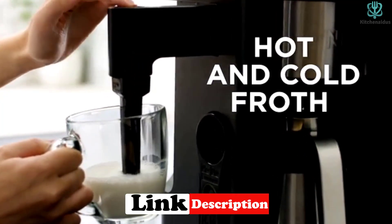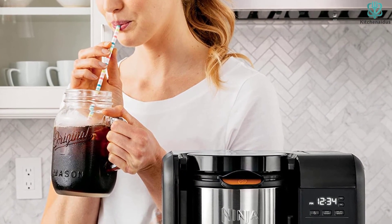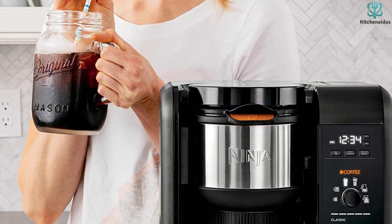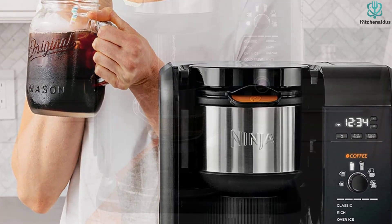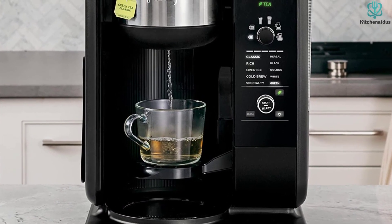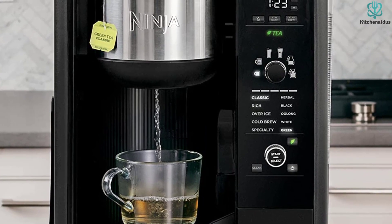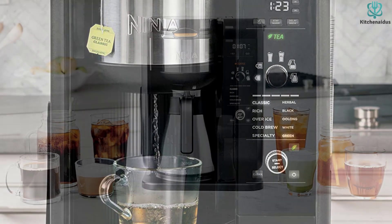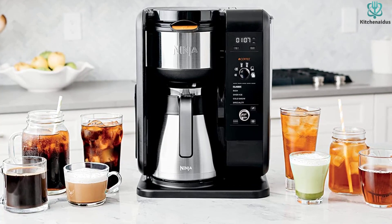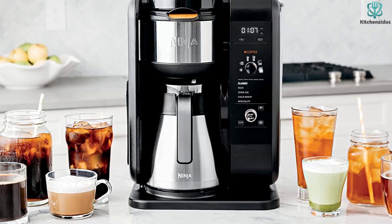Its thermal carafe will keep tea or coffee hot for up to two hours. This programmable coffee maker lets you brew iced coffee and hot coffee in multiple sizes, from small cups all the way up to a full carafe. This brewing system gives you the ability to brew hot, flavorful cups of coffee and tea or over-ice beverages, all powered by advanced thermal flavor extraction technology with Auto-iQ. Choose between smooth, naturally sweet cold brewed coffee or tea, and vivid, authentic flavored hot brewed iced coffee or tea that's never diluted. You can also combine super-rich coffee and tea concentrates with hot or cold frothed milk to create delicious coffeehouse-style drinks.